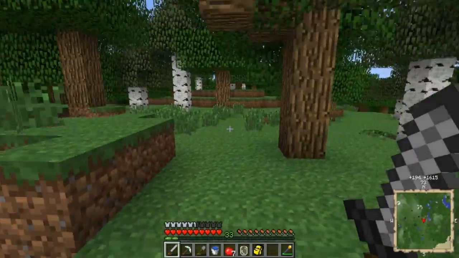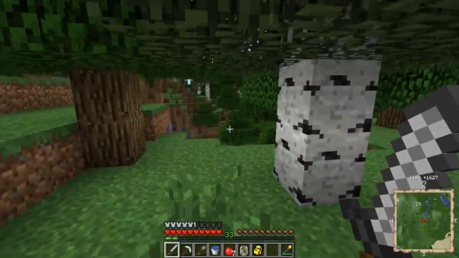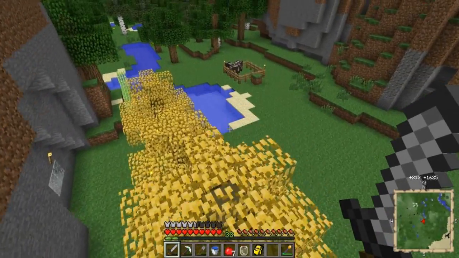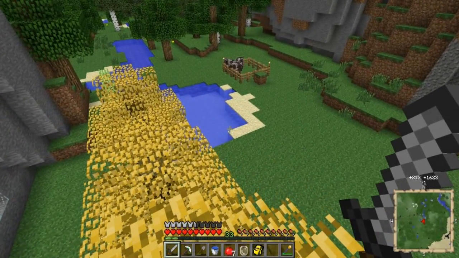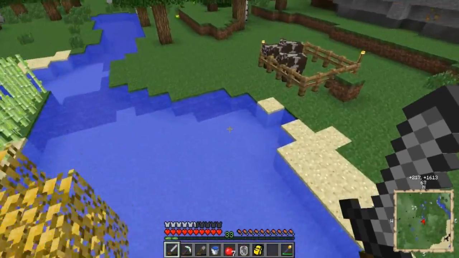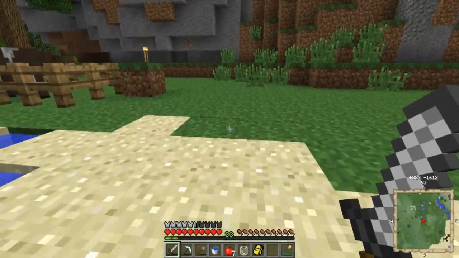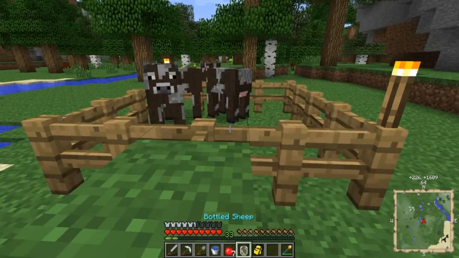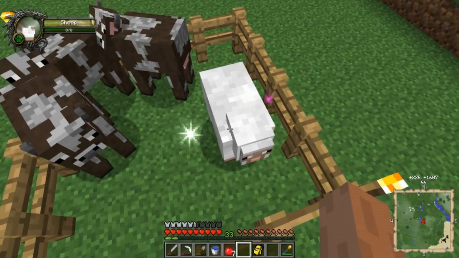So the way the upgrade system works, we'll get to that in a minute, but you kind of have to discover the things, like you do in Dartcraft almost. So you need a lot of leather for this mod, and I guess I can just throw this bottle and the sheep will be there.